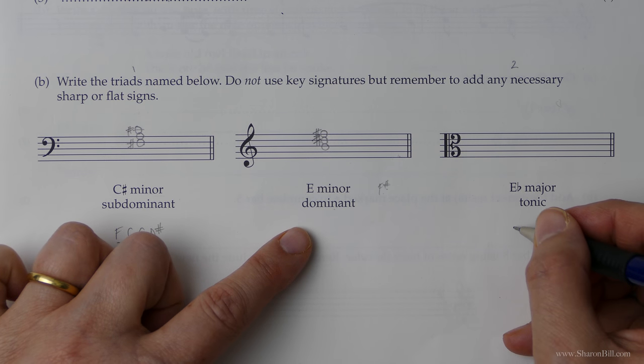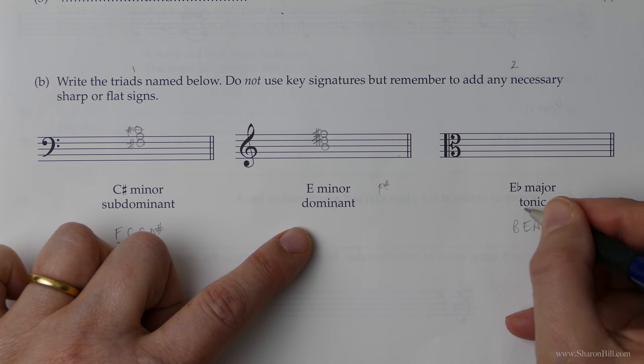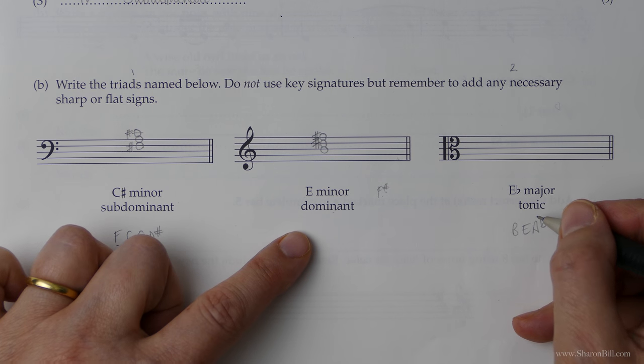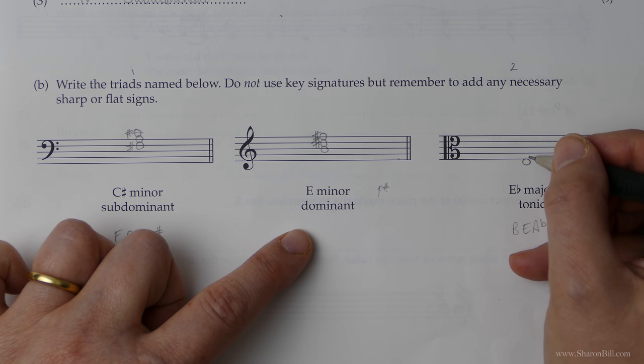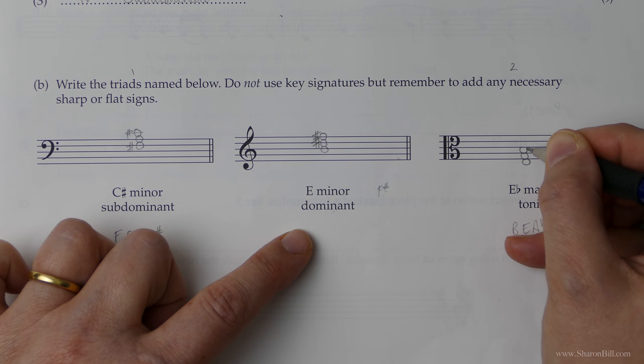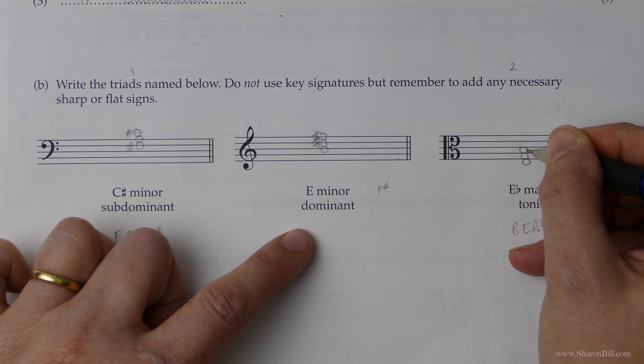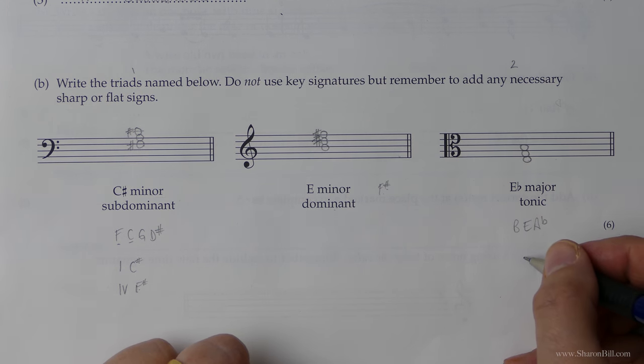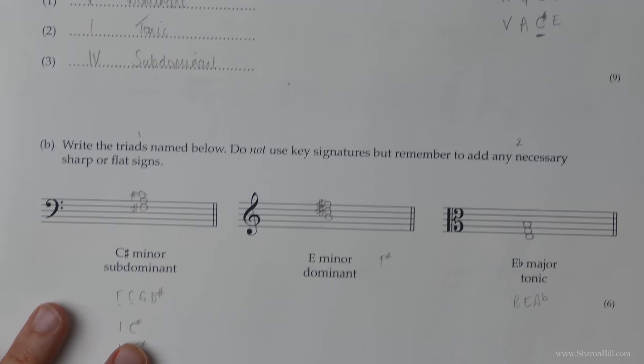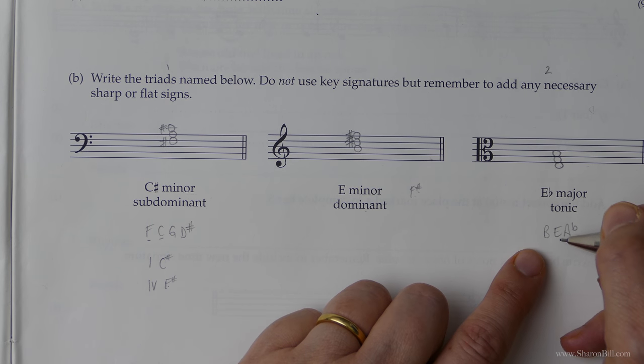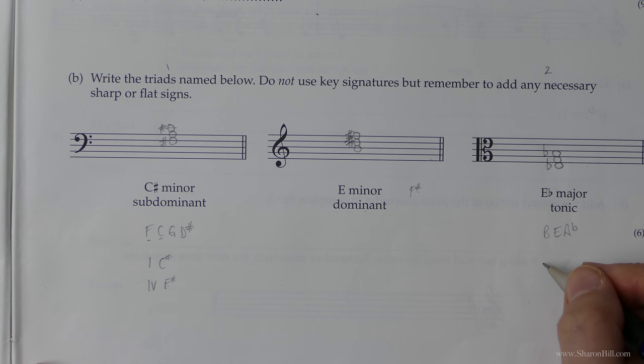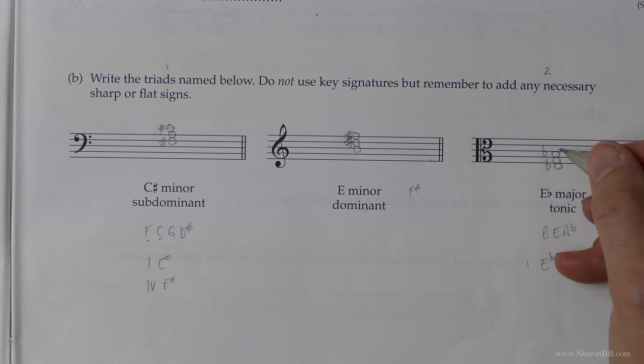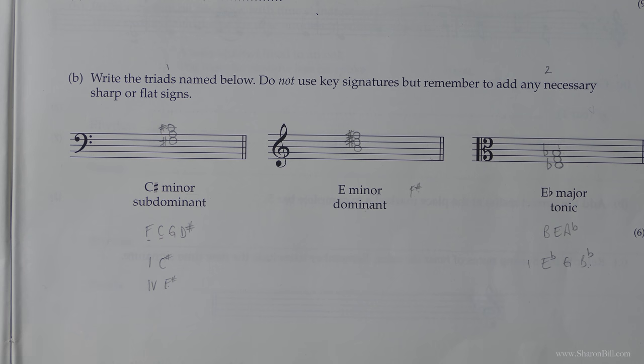E flat major has a key signature of B flats, E flats, and A flats. They want the tonic chord, so we want an E which is here. I'm going to go low just so that I don't end up having to use loads of ledger lines. First, third, fifth, and we know we write because there's the B next to the C: E, G, B. First, third, fifth. If you find it easier, by all means just write out your chords like we've done here. Just to work those out. So we need an E flat, G, B flat. By all means, if you find it easier to write out your chords, then you can see easily where your key signature is going to apply rather than reading it on an unfamiliar clef. And that's that. That's that paper quickly completed.